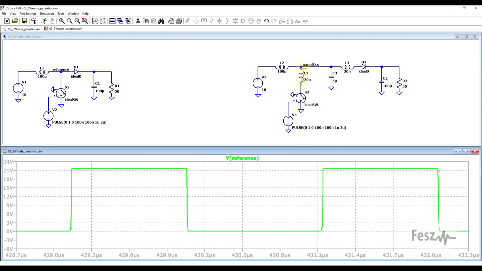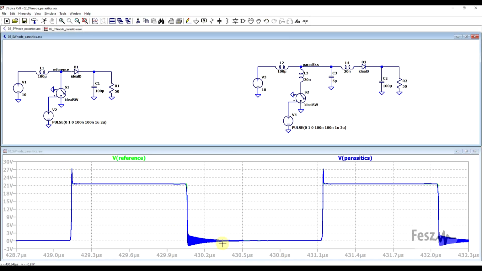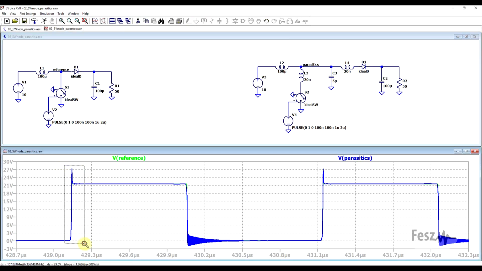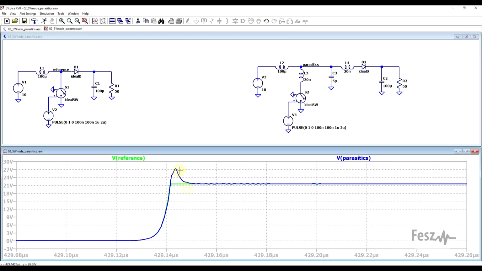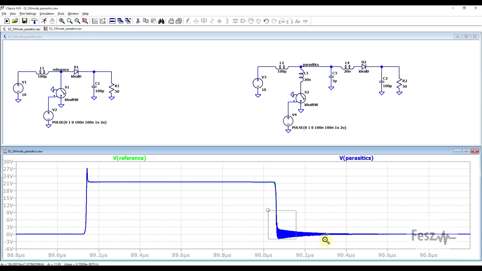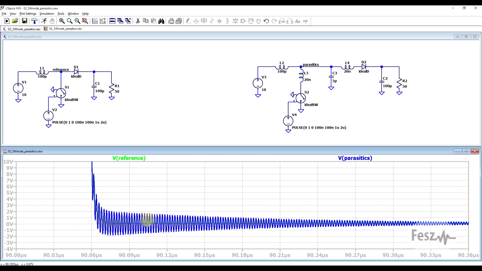To begin with, I only added in a bit of inductance for the two active components and a bit of capacitance because of the various traces. So if we look at the switching node with this sort of circuit, we are starting to see a different story. On the rising edge, we're getting a bit of an overshoot with a relatively weak oscillation. And on the falling edge, we are seeing a far more severe oscillation. So this is how we get our ringing to appear.